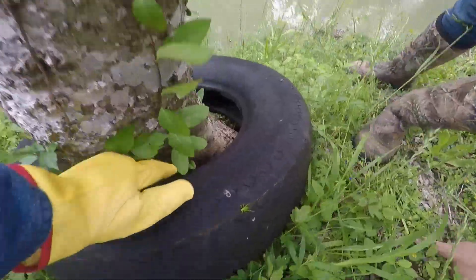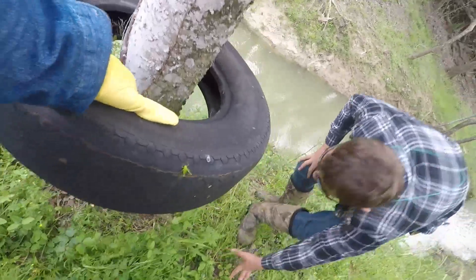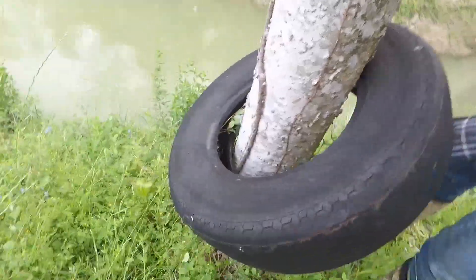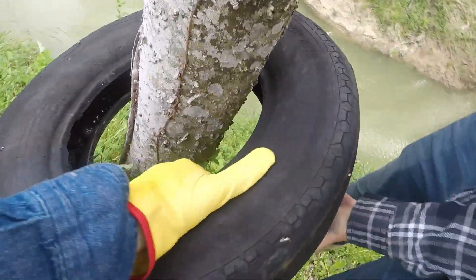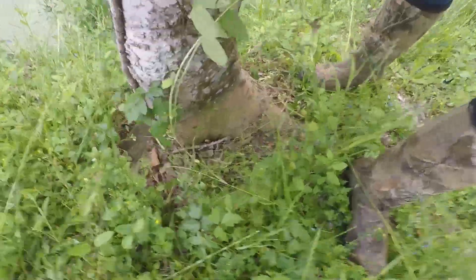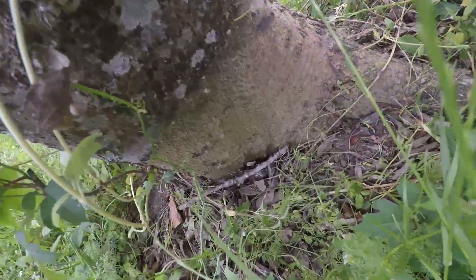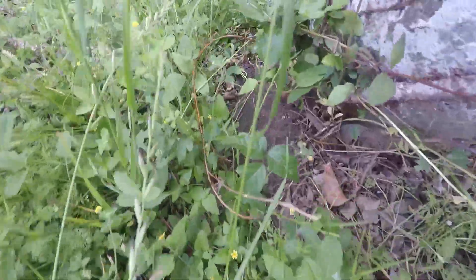All right, try to lift it up without falling down the creek bank because that's steep. Here, I'll help you — grab this side. You see folks at home, can you hold it? So under no circumstances can you pull this off the tree. It is on the tree. It's a ball tire — you can see where it's been sitting right here around this tree.